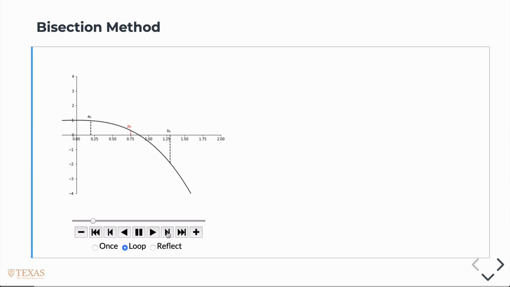Again, I think the best thing is just to step through this. So we're going to accept P as our new A. So now we have an A1 and a B1. This is the second iteration. We're going to bisect that, evaluate the sign, and in this case we'll accept P1 to become our B2, and so on. So we'll just continue it until we get close to the root. So I'll go ahead and just play this one time through.